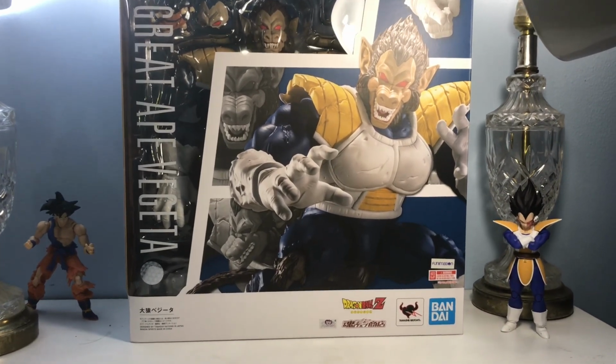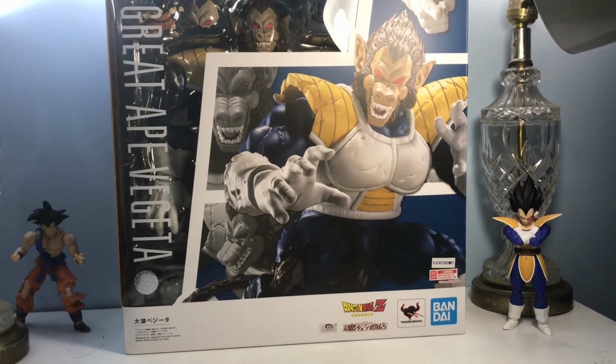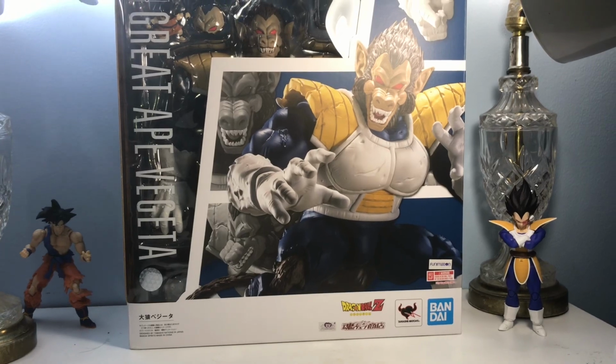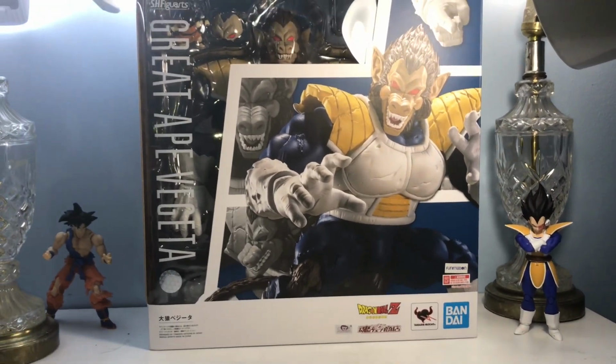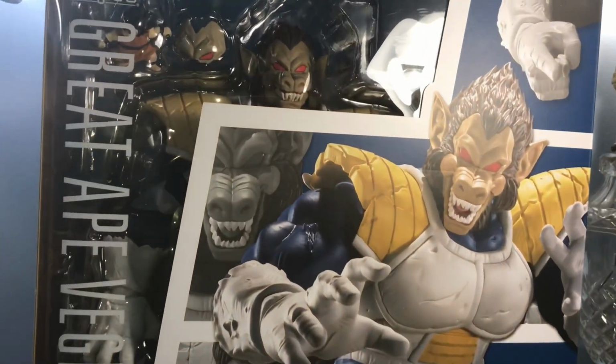It used to be the Shinron. I think definitely the Shinron used to be my biggest figure per se, but this one definitely takes the cake, man. We picked it up from Ageless Geeks, Alex and his team, for $175 US. So let's go ahead and take a look at the packaging here, man.